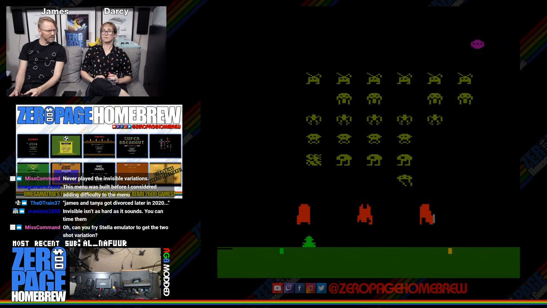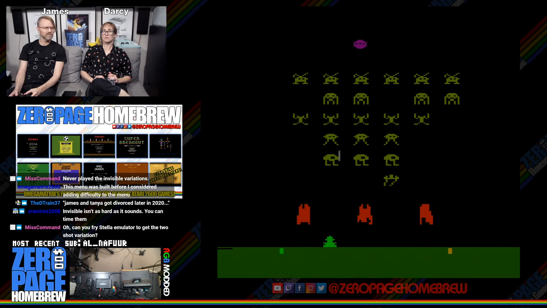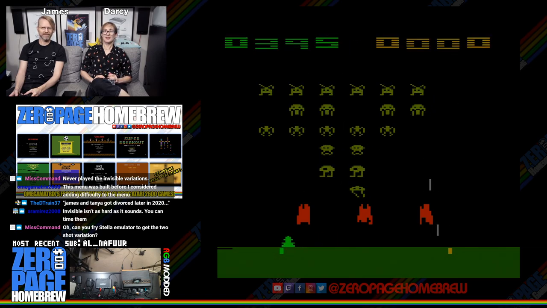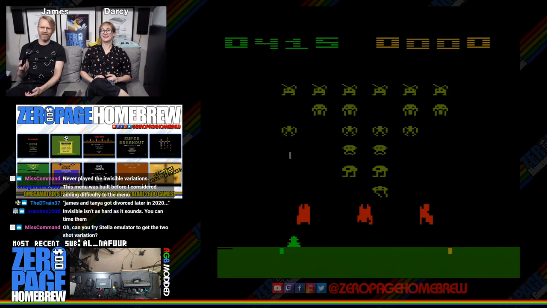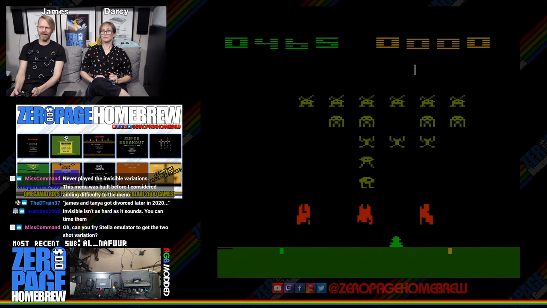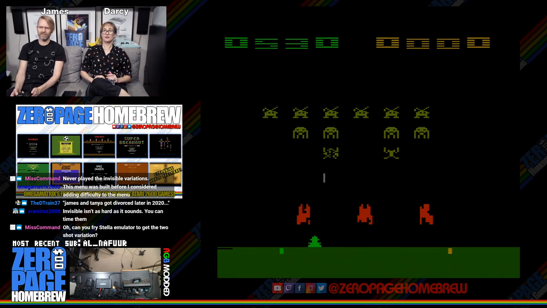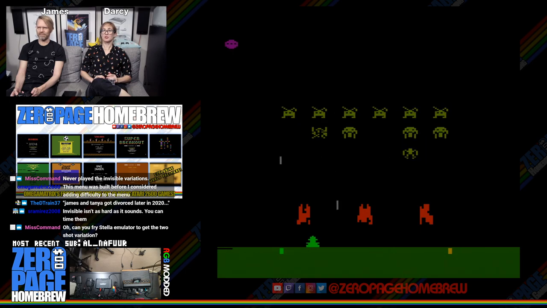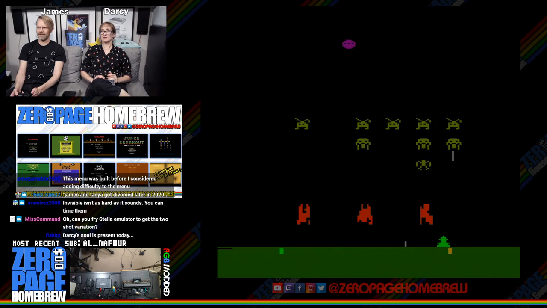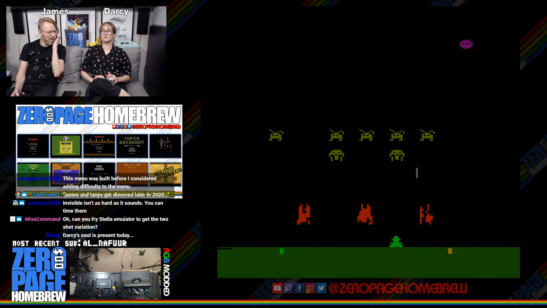Oh, can you fry Stella emulator to get to two-shot variation? Oh, I got him. Oh, good job. That was entirely accidental. When they get down to the last couple guys, then I'll time the shots. But right now there's almost no point. I just need to be where I need to be, follow along, and dodge getting shot.